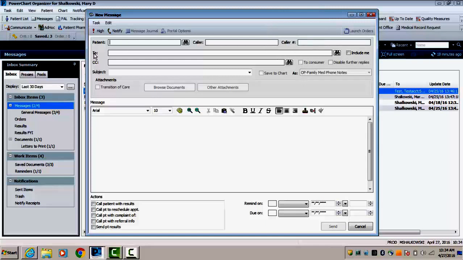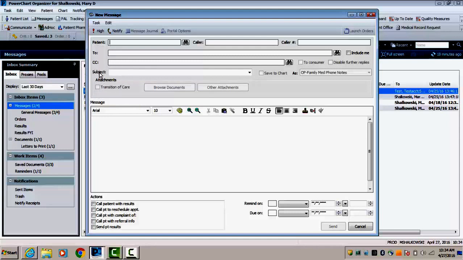The To field. This is the selected recipient of the message. CC. Additional selected recipients. Please note, it is not recommended to use this function as it can create duplicate clinical notes.